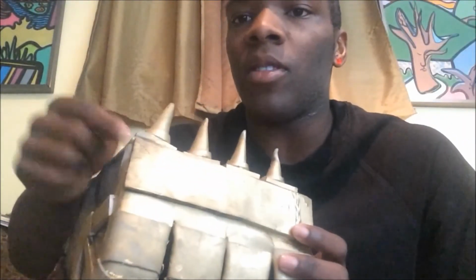And I glued them. I didn't just glue the spike on. There's foam here too, right? I put foam around the bottoms of it, so it makes it look cleaner. It's harder to tell, it makes it look more like one piece. It makes it look like it's on top of these squares.